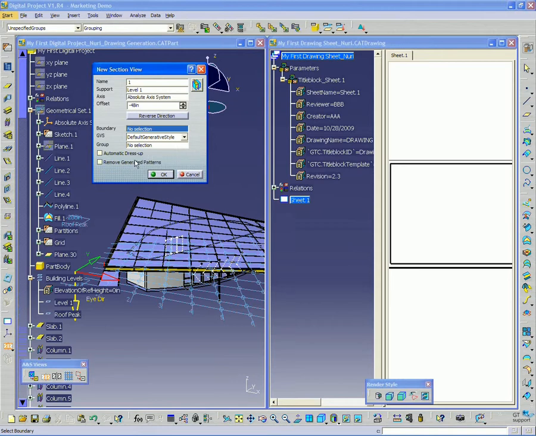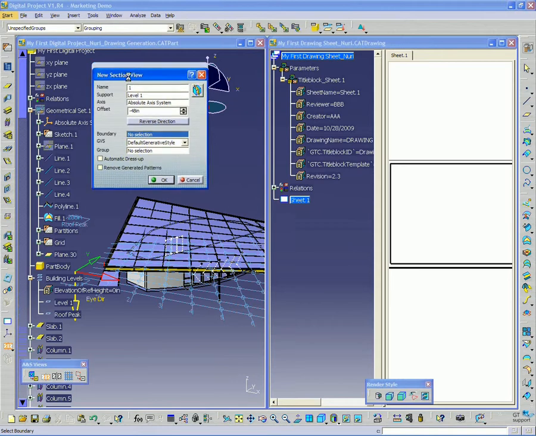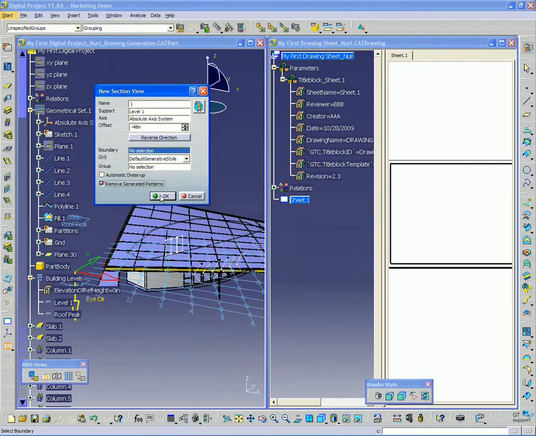And everything else is basically fine. When it's cutting through solid objects, generally a hatching is created. If we want to remove that hatching, we want to click that option to remove generated patterns, if you don't want to show hatching when you generate the drawings.